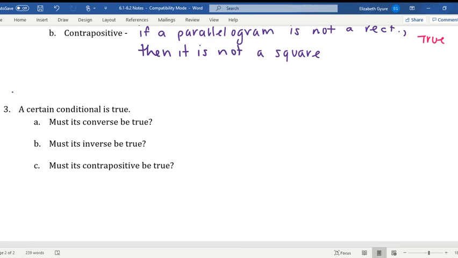Okay, a couple people, Lucas says no. So this would be that part that's on the front. A statement is not logically equivalent to its converse or its inverse. So if the regular conditional statement is true, the converse does not have to be true because they are not logically equivalent. So we would say no. Must its inverse be true? Is the conditional and the inverse, are those logically equivalent? I see a few no's. Yep, this one is also a no.